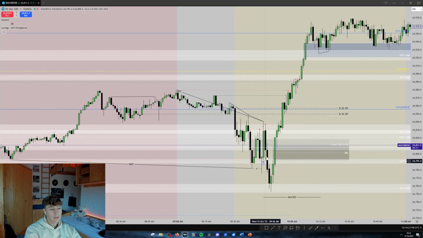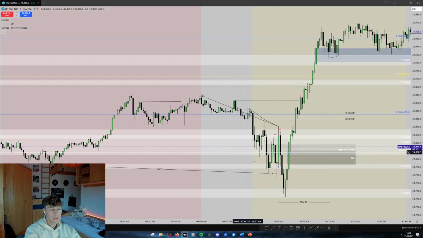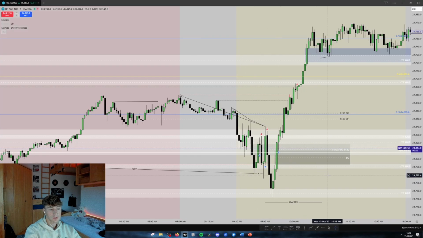Therefore, the two trades right here are definitely not the wrong approach. The first one is the wrong approach because we are in the wrong time. The second one is not. It's also with the right direction, with the regular trading hours direction. We also had a market maker buy model in play on NQ, but we should have definitely been way more patient. Then, with trading lower, we finally found our nice entry. We formed a really good market maker buy model.